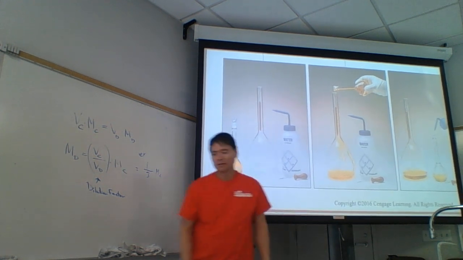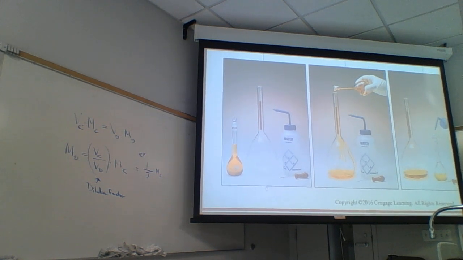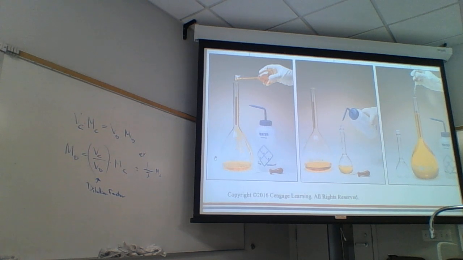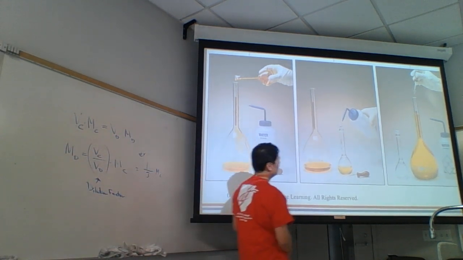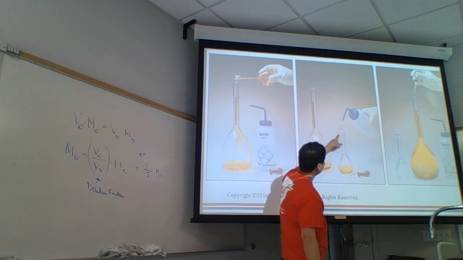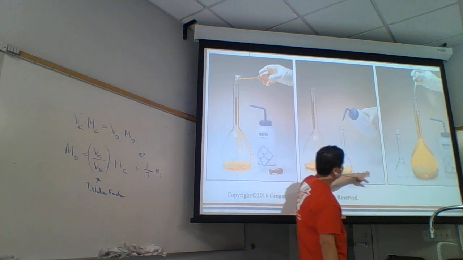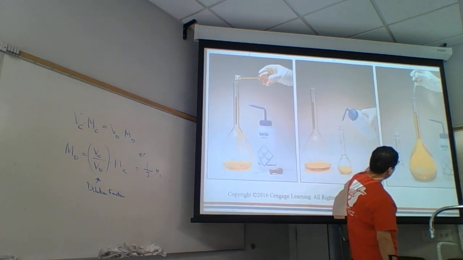But it's hard to get all of it, so if you look here, what are they doing? It's hard to get all of it because some of that residue sticks to the inside of this small 100 milliliter volumetric flask. So they rinse off the remaining concentrated solution and then pour it in here. And so if you look here, they pretty well rinsed all of it into here.